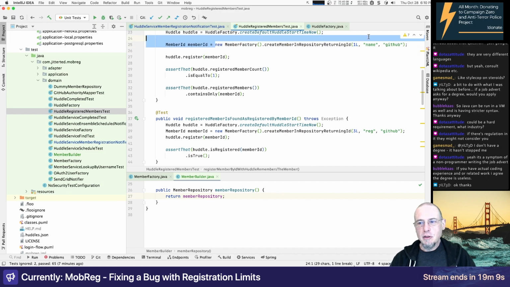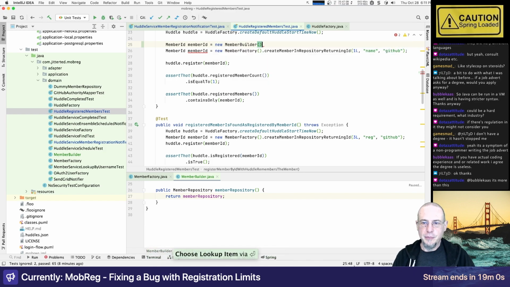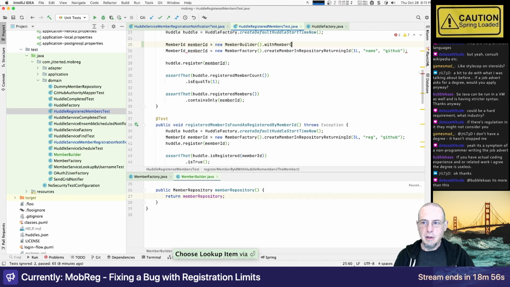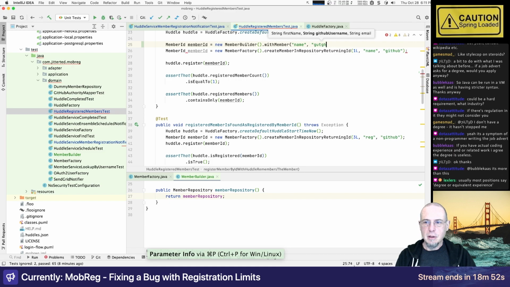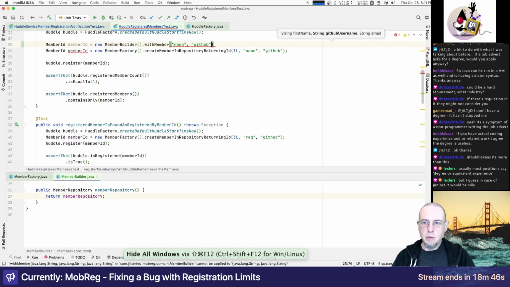Anyway, so let's go replace this using our builder. So with member, first name, GitHub. So here is a case where now I need to expand the builder.